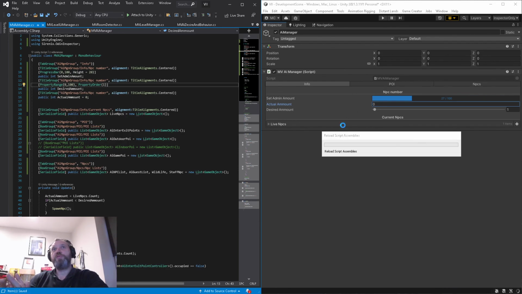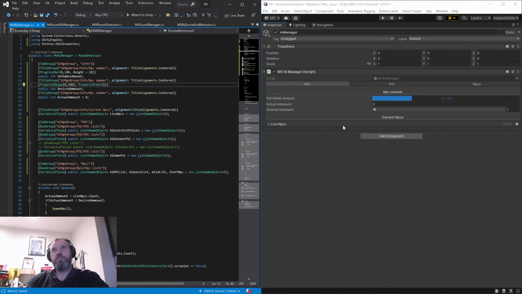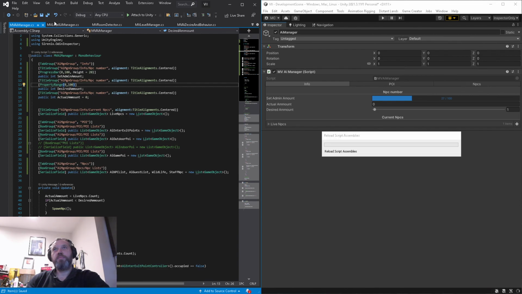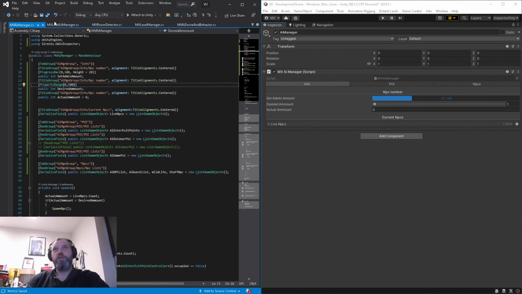Let's see if it moves up. Nope. Let's completely remove this property order. Hit save. There we go. So property order definitely has to do with its current position.